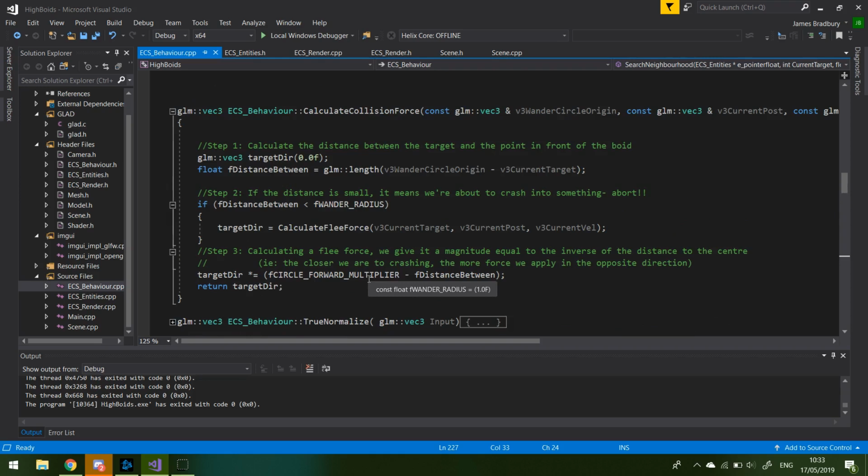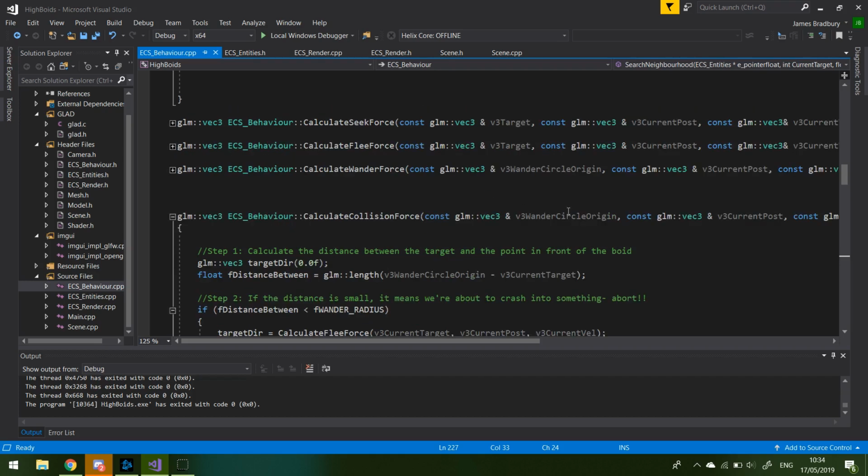So when we calculate collision, we are using a combination of the behavior that we use for wander and what we use for neighbors. We don't want to calculate collisions for anything outside a neighborhood because it's obviously too far away. We take the same point that we use for our wander force generation, which is just a point along the Boid's forward axis.